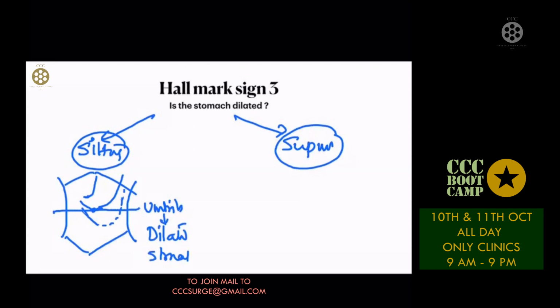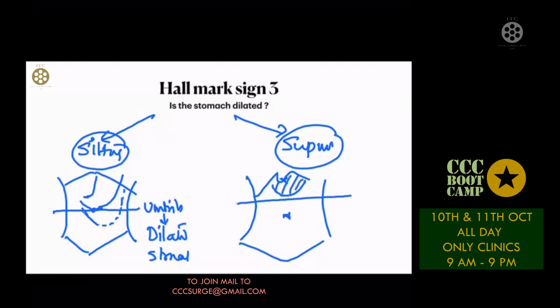In a supine position, when the patient is lying down flat, the stomach normally is situated above the midpoint between the xiphisternum and the umbilicus, so the stomach is usually above this. If it goes beneath this, there is a high suspicion that there is a gastric outlet obstruction. But if it goes beneath the umbilicus, that is a gross gastric outlet obstruction. So this is level 1, this is level 2, and this is level 3 to tell that the patient's stomach is grossly dilated. And that is again a reason to tell in front of the examiner that you are dealing with a gastric outlet obstruction. And so therefore, this test becomes very important.